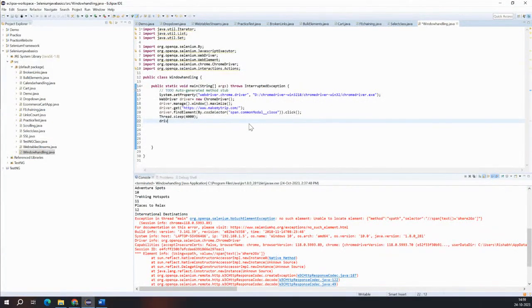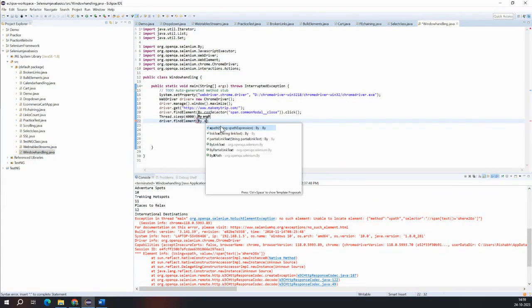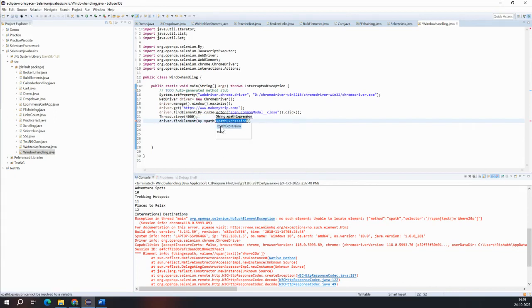So driver.findElement(By.xpath) and .click().